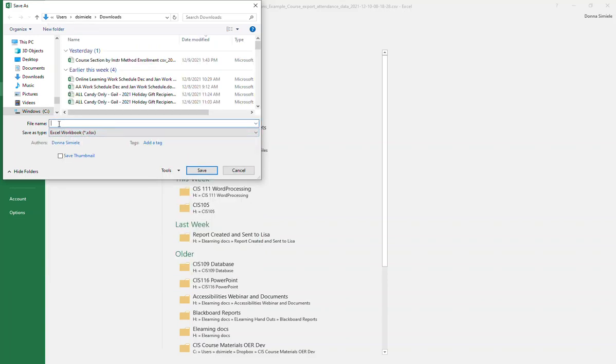and I always label my stuff as to the semester. So for an example, right now I would do FA for fall 21, put in the course name, and put my name in there. And you might even want to put in the section in here. That way when you send the attendance record to the division, they would know exactly what attendance, what class it's for, what semester it's for, and who the instructor was.